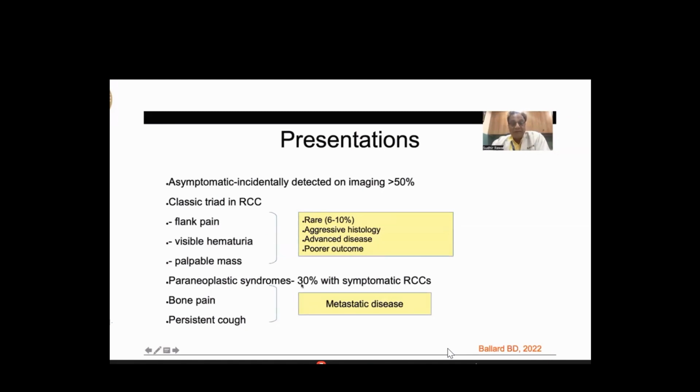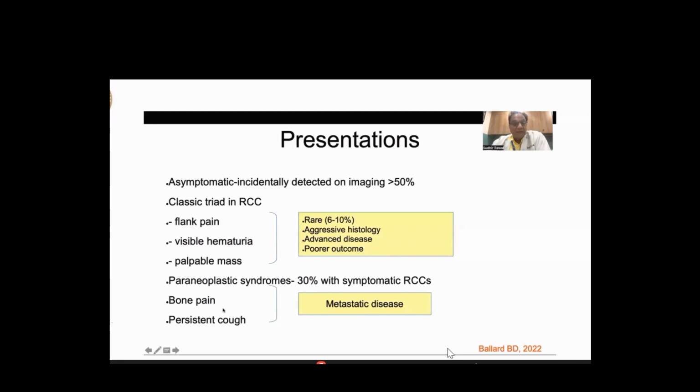And 30% of the patients can have paraneoplastic syndrome. This also used to be in the past. Now we do not see such cases. In more than 50% of the cases, what we see is incidentally detected RCC or kidney mass found for something else. They are investigated for urinary symptoms, for pain in the abdomen, or maybe for unspecific complaints. And then you see there's a tumor sitting there. That is why a separate entity has come, small renal masses, SRM, where the debate is to treat or not to treat.